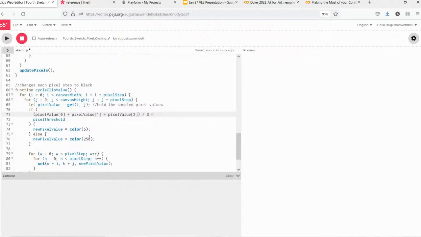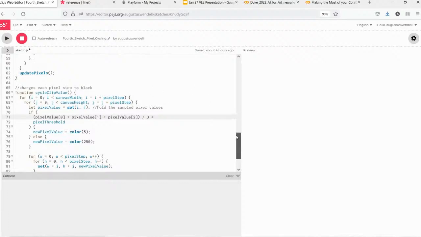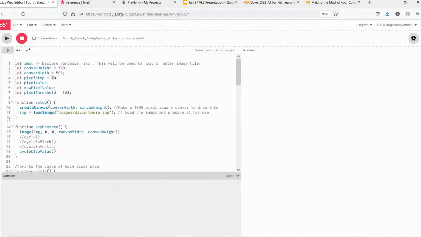Otherwise, it's going to set it to 250. So it's saying, depending upon the brightness, make every chunk of this image either dark or light. So it's clipping it. It's going to make an extreme high contrast image. And I think we ought to set this pixel step back to 50 so it runs quickly for now.